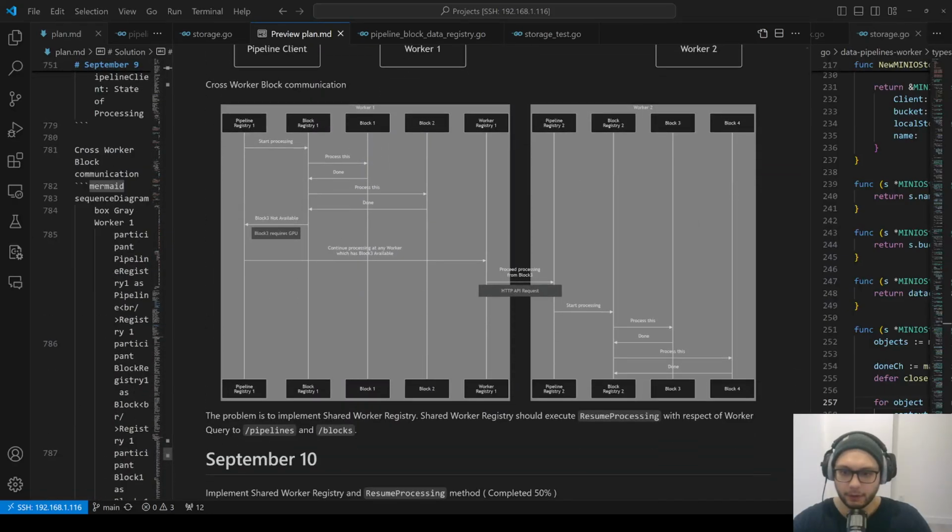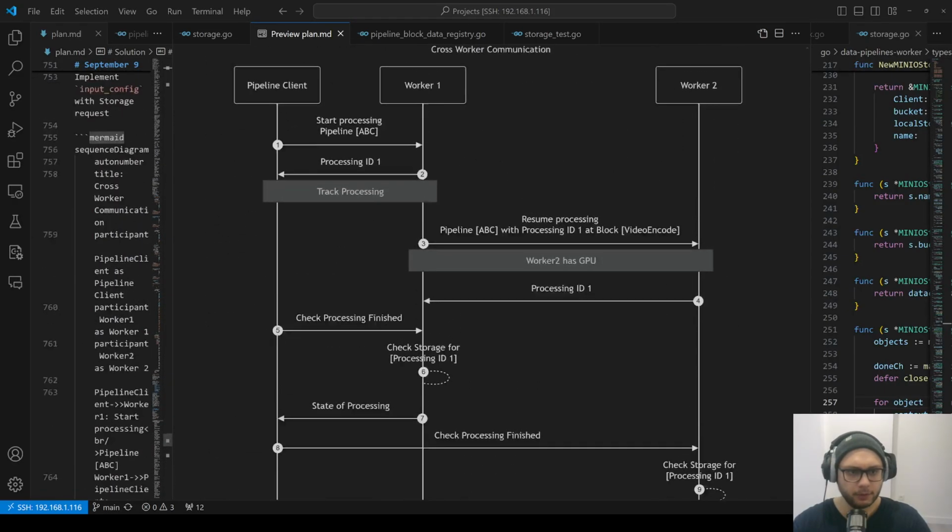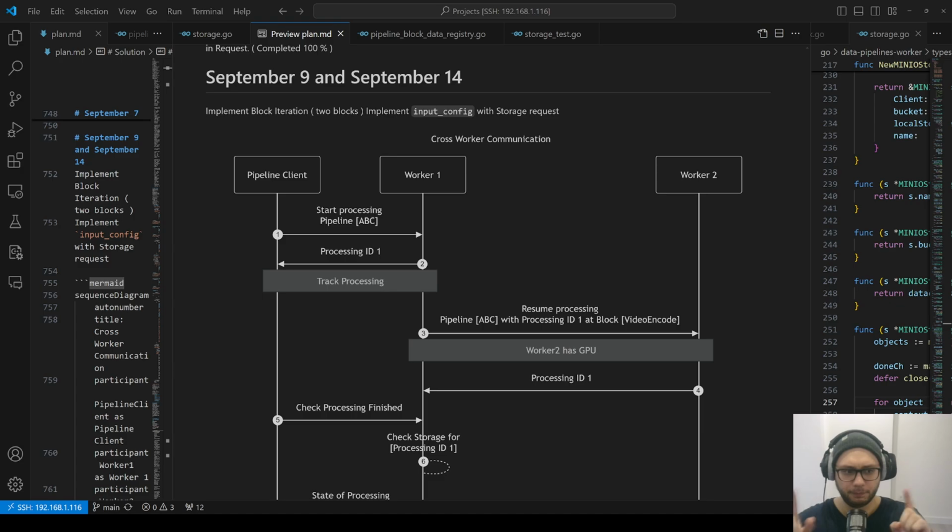And yes, I also described how workers can pass tasks to each other if one doesn't have the resources to work with some action. For example, if I need to resize video, the laptop with 2 cores will take some time. But the laptop below has 8 cores, I think. It can do it faster.